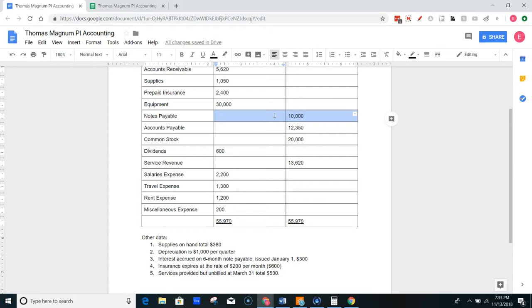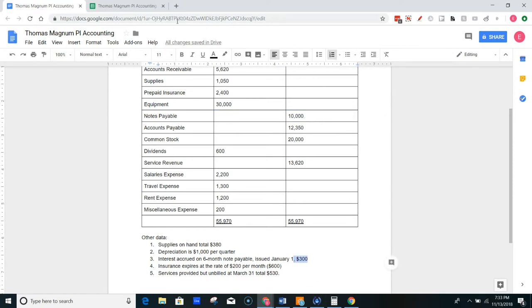All right, so 10% interest over 1 year is $1,000, right? You take 10,000 times 0.1, or 10%, which will be $1,000. And so that would be your interest. And you might divide it by 3 or 4 to get your quarterly amount, which would be 250. But that's not what they did. We don't have to do that calculation here. Instead, they just gave us the number.